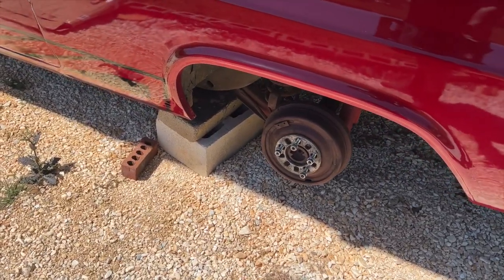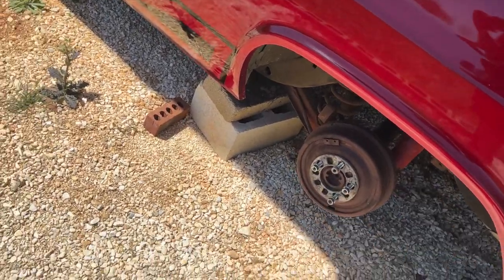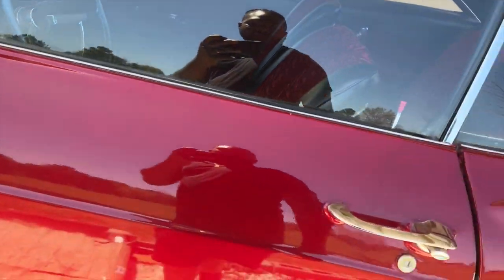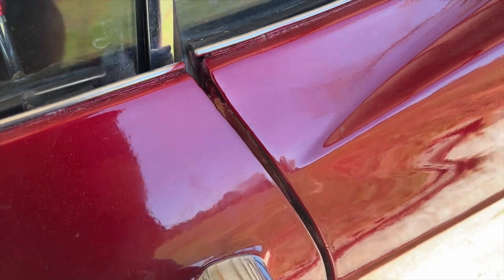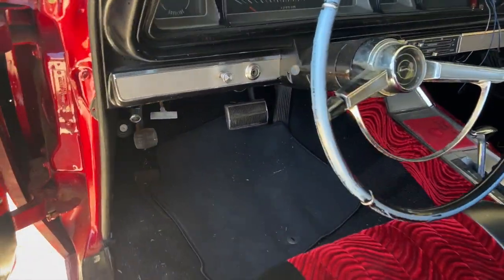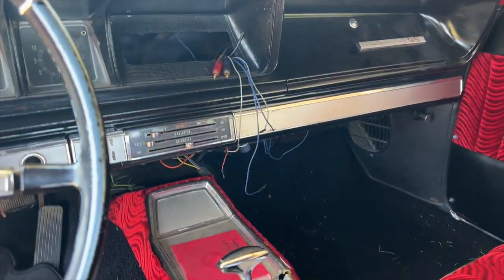Still got the wheels off. I'm gonna show y'all the wheels in a minute. We gotta get all that worked out. You know, we still working on it. We just got the wheels off right now. I don't know if I ever showed y'all the inside. Used to have some beat in it back in the day. Used to have about 415s in here, so yeah, y'all can see the speakers back there though.